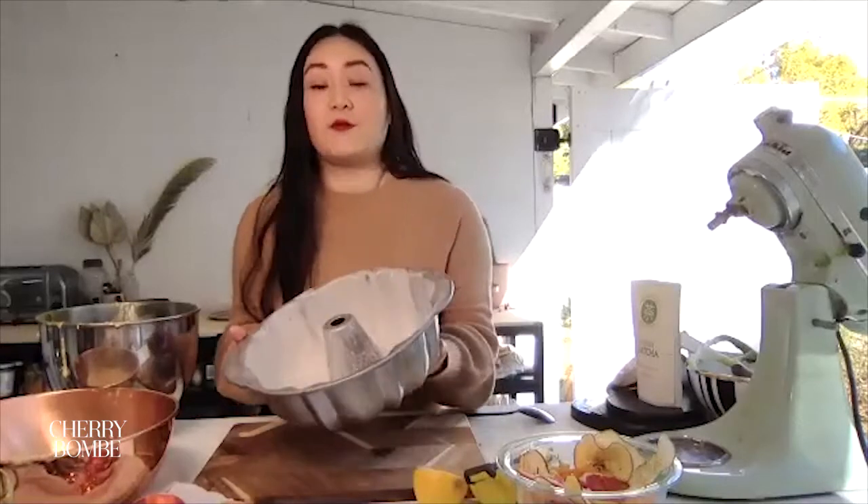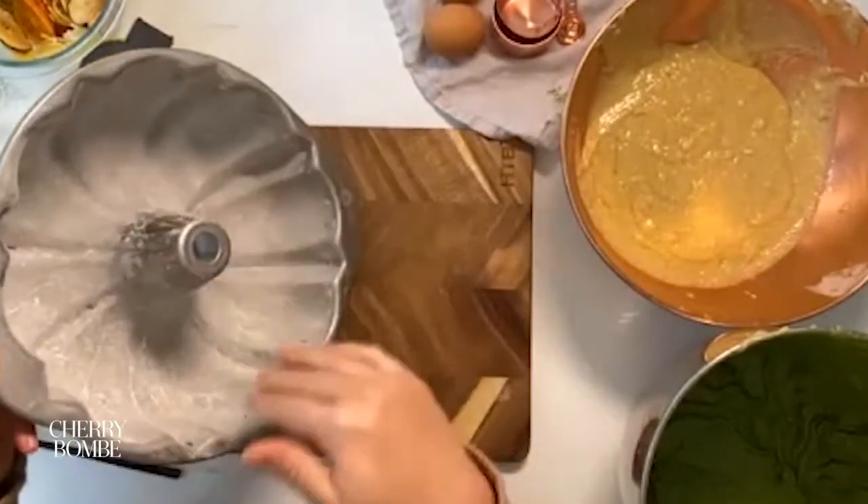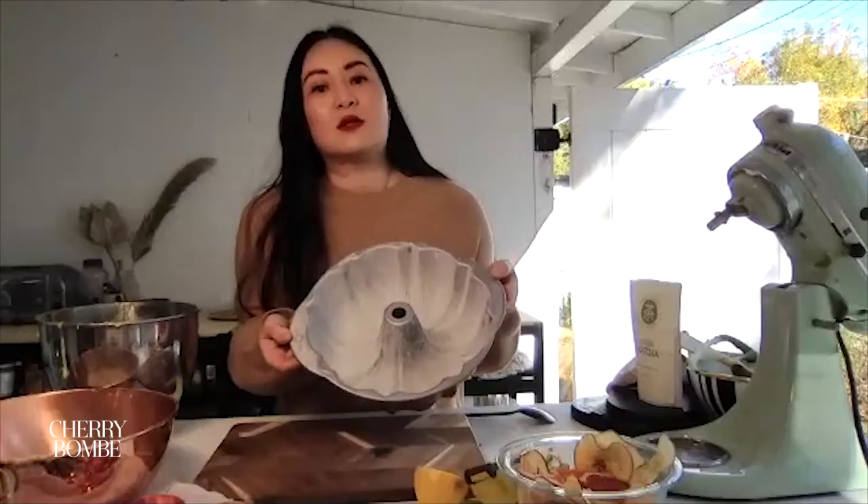Let's talk about flouring the pan — this is pretty important. Even when using something nonstick, I always butter and flour the pan. You can use a spray like Pam, or brush on coconut oil. If you have a bundt pan with really intricate designs, it's really important to coat it completely. I like to do this over the kitchen sink. After I butter it, I put about two tablespoons of flour in, tap the whole thing so it coats the pan, then dump the rest into the sink — it's a little cleaner that way.